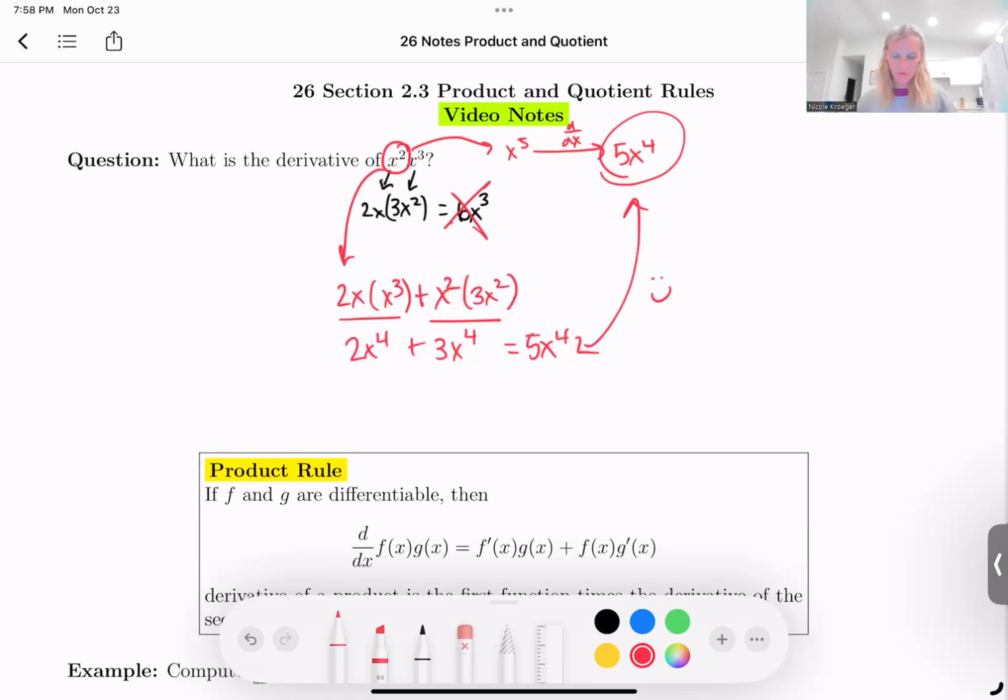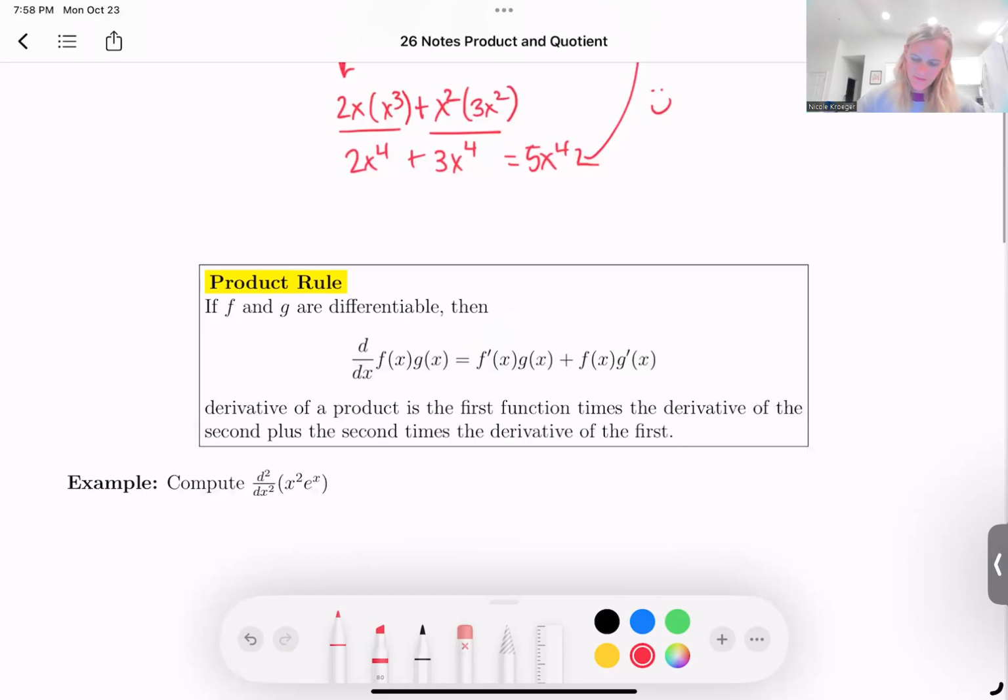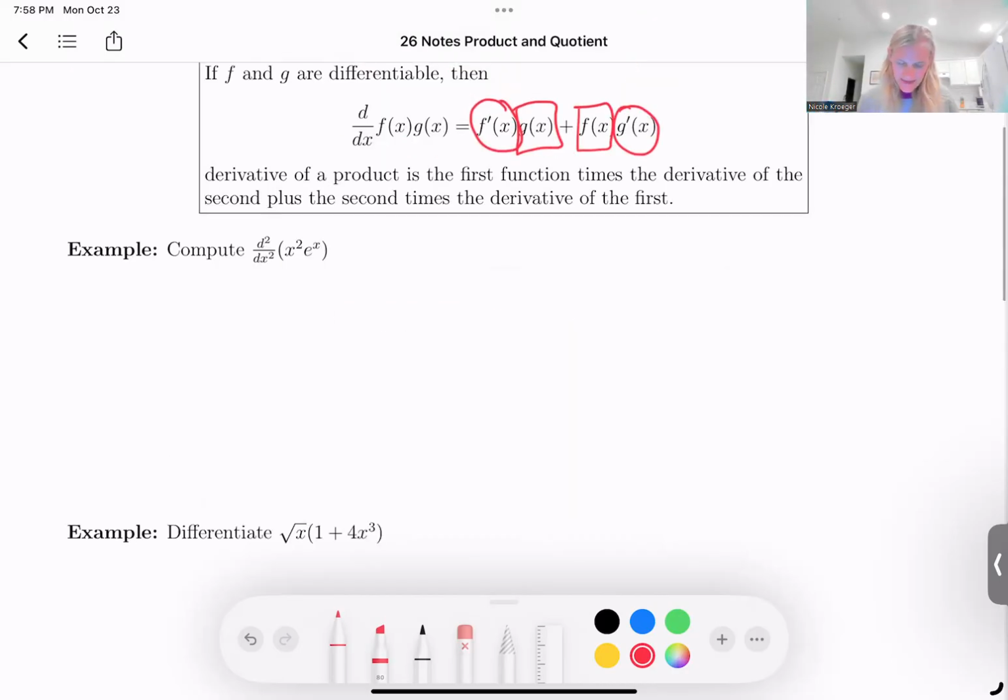This is the product rule. What I'm going to do, and this is exactly what I had before, is take the derivative of one piece and leave the other piece alone. And then I leave the first piece alone, and I take the derivative of the other piece. And so that's how the product rule works. I don't memorize this in terms of f's and g's. I just think about how it works. So let's see if we can apply this. Once again, this is called the product rule.